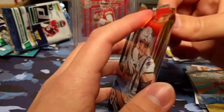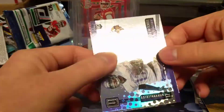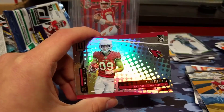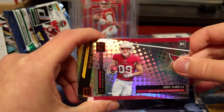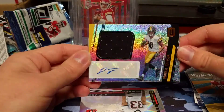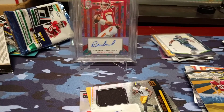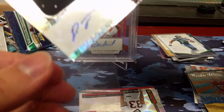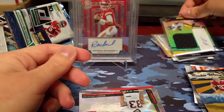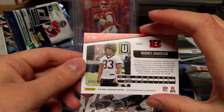There's at least a jersey card or a filler in here, so both packs were thick — which means we have at least one hit. Dylan Mitchell rookie card, Andy Isabella rookie card. It is an RPA of Deontay Johnson — nice! It is not numbered at all, just the base RPA, but that is my first RPA out of Unparalleled over the last couple of years of opening random packs from subscription boxes. He's actually played pretty well for the Steelers this year — one of the better rookie receivers you can pull. We also have a Rodney Anderson Infinity Parallel rookie numbered 68 of 150.